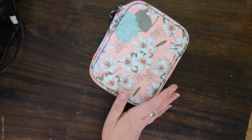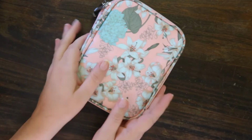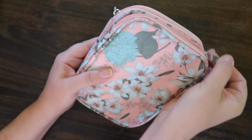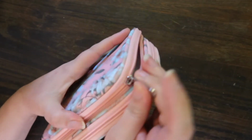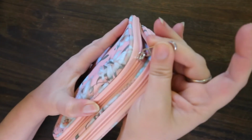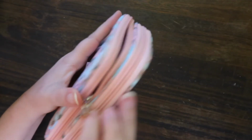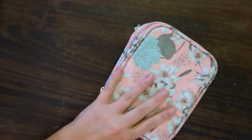Now let's take a look inside this set. When I open this, it is a nice easy opening. This zipper is, well, I say that until it gets on the curve. It got stuck just a smidge until I pressed down, but it is a pretty smooth zipping process. There are no catches in that respect, just a little bit on the curve.